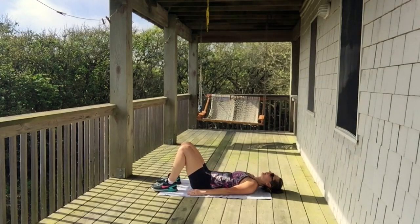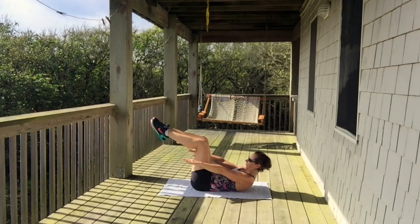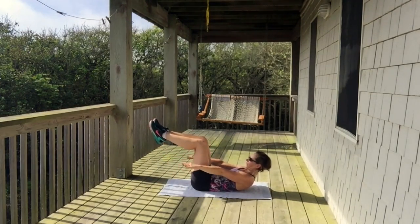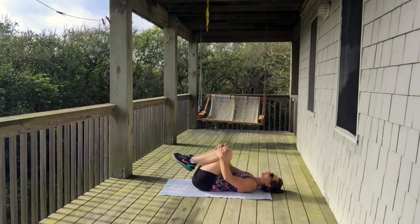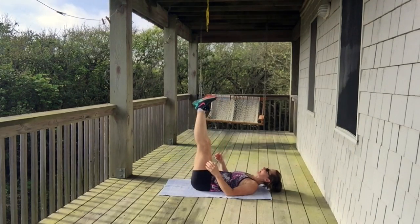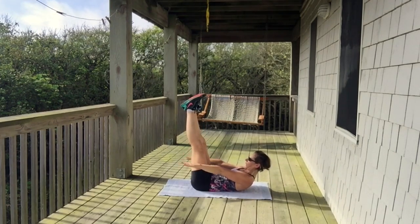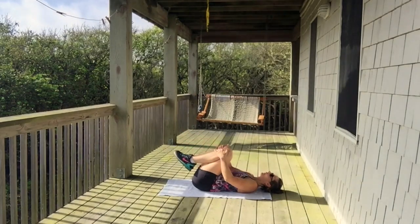And relax again. Bring the legs in the tabletop. Reach the arms out. And do the same thing with the arms. Now your modification would be bringing the heels back on the floor. And hug the knees. One more way to add on is extending legs up, heels together, toes apart, reach down on top. And hug the knees, bring it down.